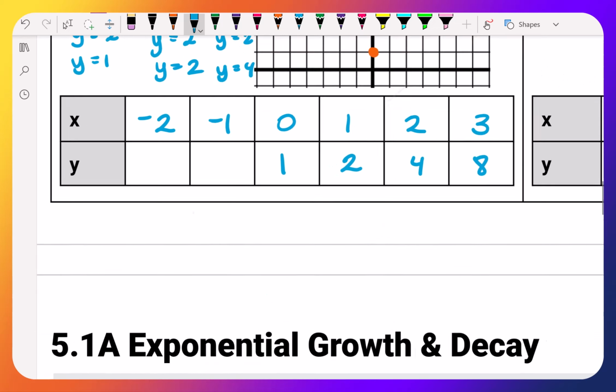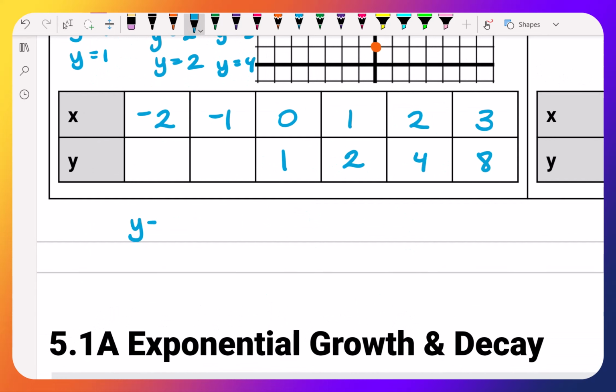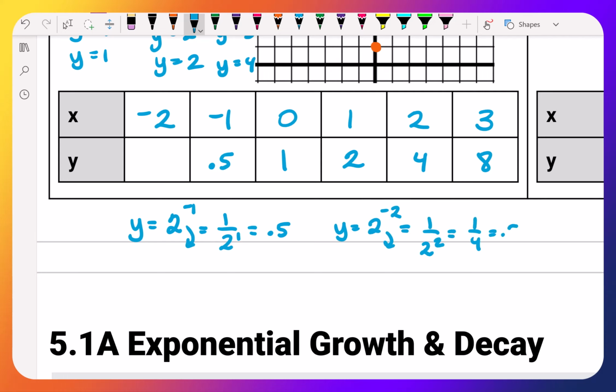The only thing is when you run into negative numbers, though, so you have 2 to the power of negative 1. Now, what your calculator is going to do is it's going to change this because you're not allowed to evaluate negative exponents. It's going to drop that 2 to your denominator, and then it's going to give you a value of 0.5 or 1/2. So I'm going to put 0.5 because it's easier to graph. Same thing if you type in the second one. So if you type in 2 to the power negative 2, it's going to drop it to the denominator, and it'll be 1/4 or 0.25.